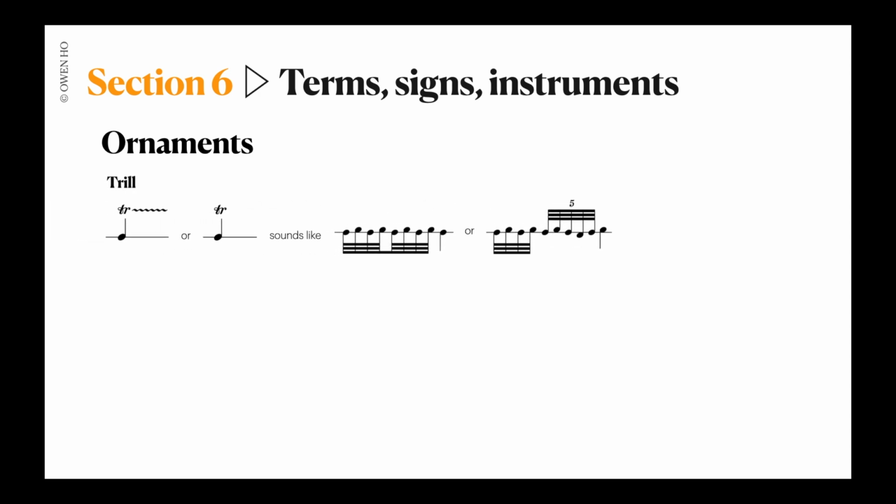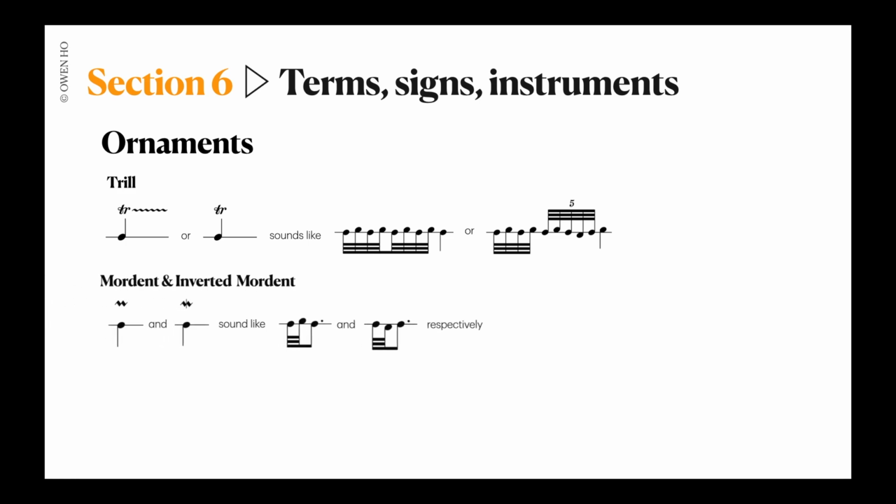The first one is called the trill, and is commonly represented by the letters TR, whether it's followed by the wavy line or not. And this means whenever you see a sign like this, you will have to play the note in alternation with another note that is above it. And it's important to note that it can end differently. In the first realization, it ends like this. Da da da da da da da da da. And in the second realization, it ends like this. Da da da da da da da da da da. In both cases, they are both trills, only that their second parts are slightly different.